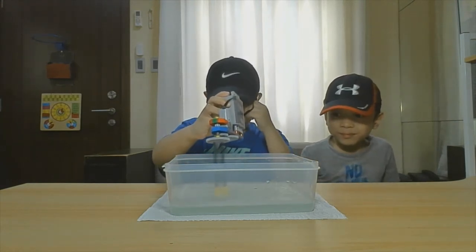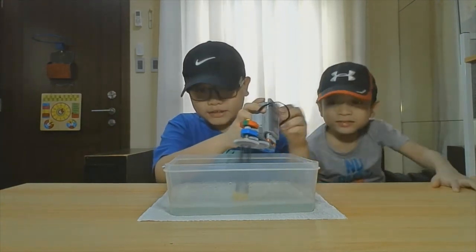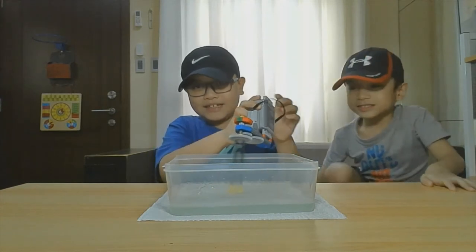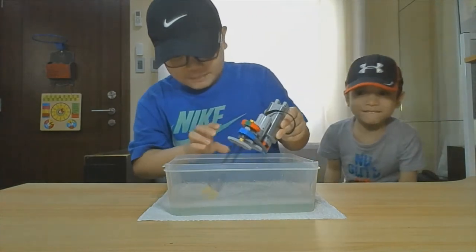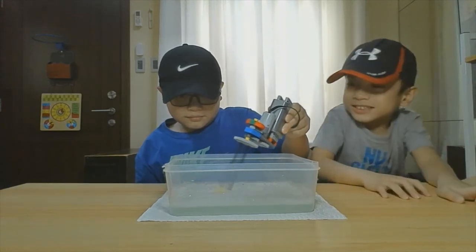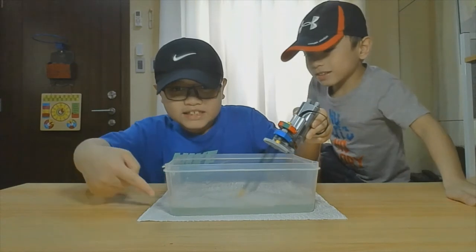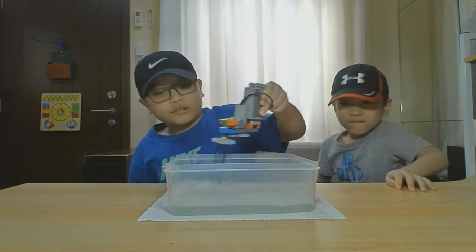Whoa! Look as it mixes up. If you can see the transparent, that's good. It's already splashing through my arms. No! It's mixing! It looks like beating up egg. Yeah, it's like you're mixing egg! That's so impressive. Cool. You can even see the things under it. Good thing we have a transparent bowl.